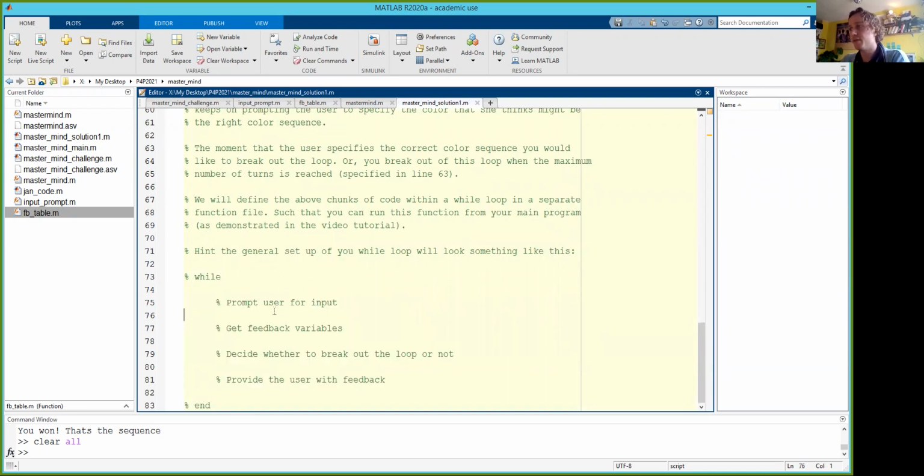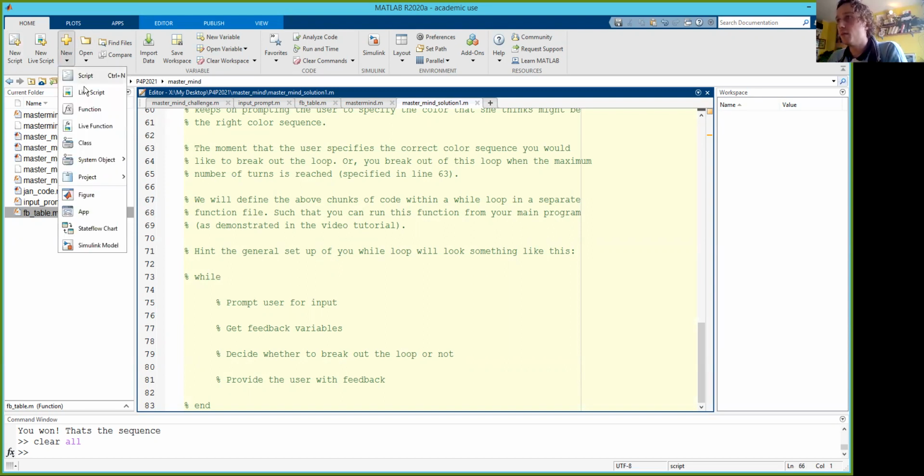Additionally, we want to put this in a function because then we can change the general settings of the game outside the function. So instead of playing this game always with 6 colors, when we build a general function, we can also play a game with only 5 colors available, or where the user has to input 3 colors instead of 4 colors, etc. So how do you deal with this?